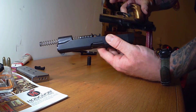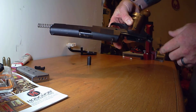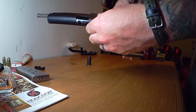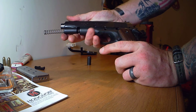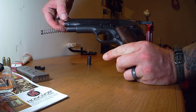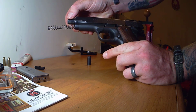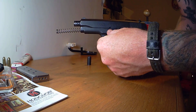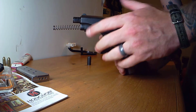Next you're going to put your slide back onto your receiver. Whenever you're doing this, if you have it upside down, just make sure you push that in, because you don't want to bend or break that at all. Okay, so I'm going to go ahead and turn it back over. Make sure that you're looking through that hole, and that the hole for your barrel lock lines up with the hole for your slide lock. It's kind of a pain in the butt sometimes. So do that. Just take the slide lock, push it back in the hole, and you push up and in, and it'll lock back in.